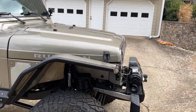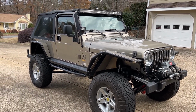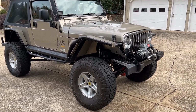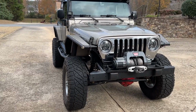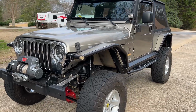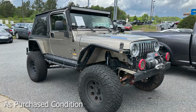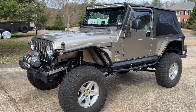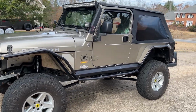I have done so much stuff to this Jeep mechanically, basically going through everything front to back, mechanically getting this thing serviced, changing the fluids, fixing the drag link and tie rod. I put a new power steering gearbox on there, and I've done a lot of stuff to this Jeep in the past 5 months since I got it. Cosmetically, like I said, it doesn't look a whole lot different. The wheels definitely make a difference in the look. Just cleaning it up underneath and that sort of thing. I did put a new rear main seal in there.